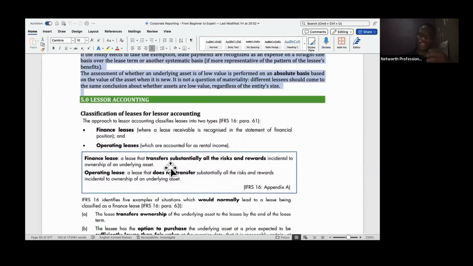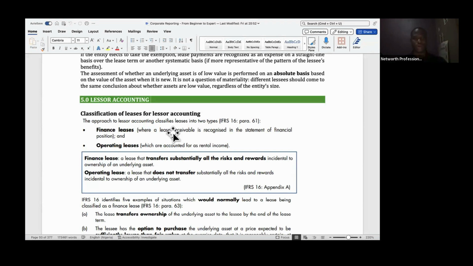Today, we would look at lessor accounting. I don't expect we're going to spend more than a maximum of 40 minutes in this class. Just to end this, I'll be closing the class quite early today. So for lessor accounting, the lessor, I will call him the landlord, the owner of the assets. Now, this lessor has transferred or conveyed the right to use his assets to another party.